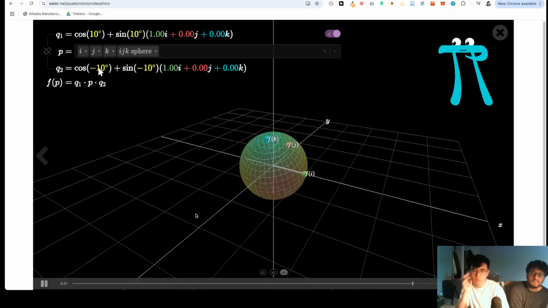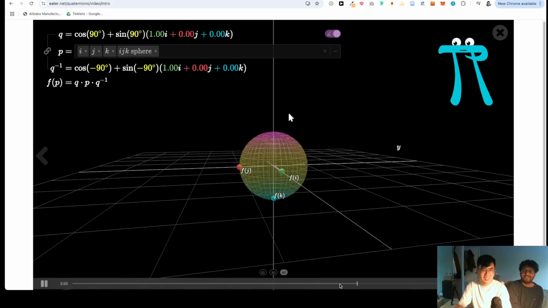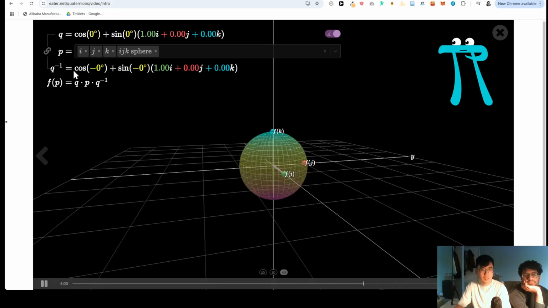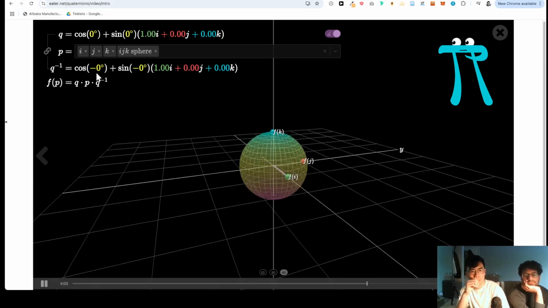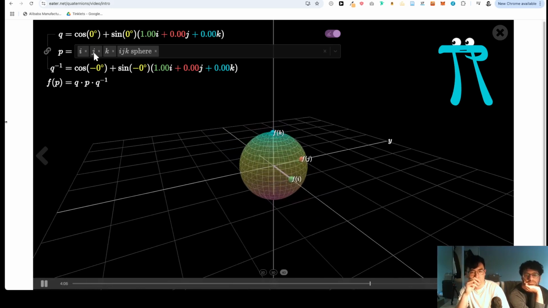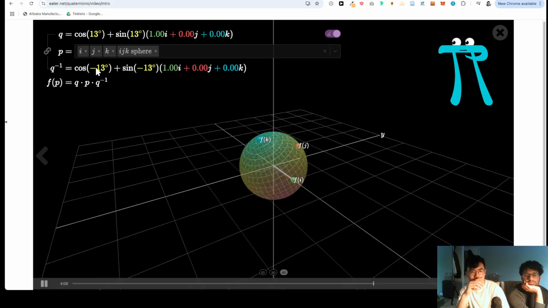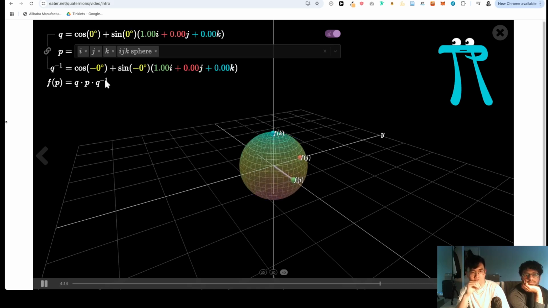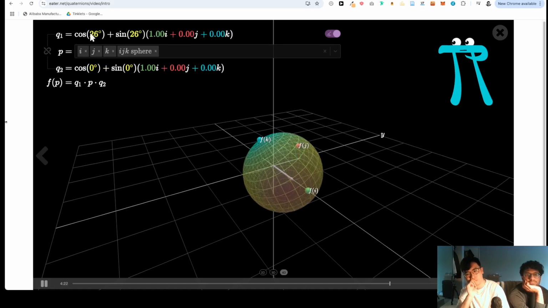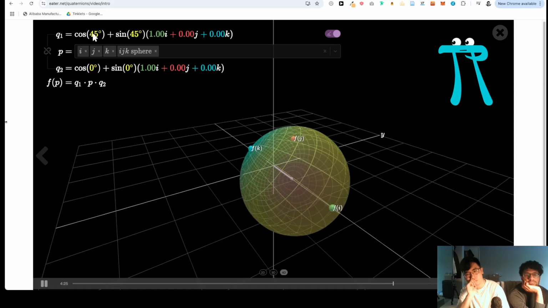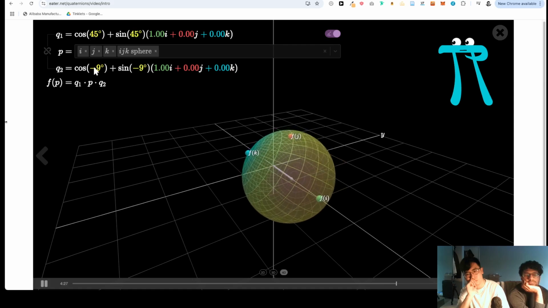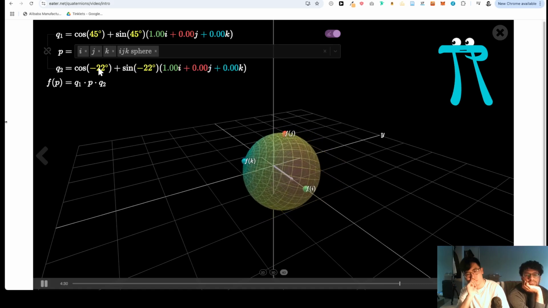So the next thing I want you to do... What did he say? I didn't pay attention. 90 degrees. That fact might seem a little bizarre, but it has to do with the idea that there's two quaternion products happening here. One by Q from the left, and one by Q inverse from the right, where in the angle axis representation, you can think of Q inverse just by negating that angle. Just to give a little sneak peek as to why this angle doubling happens, for example, how putting 45 degrees in here gives us a 90-degree rotation. Multiplication by Q corresponds to rotating by 45 degrees, but altering that sphere in a certain way. Multiplying by Q inverse from the right, where with quaternion multiplication, it matters which side you're coming from.